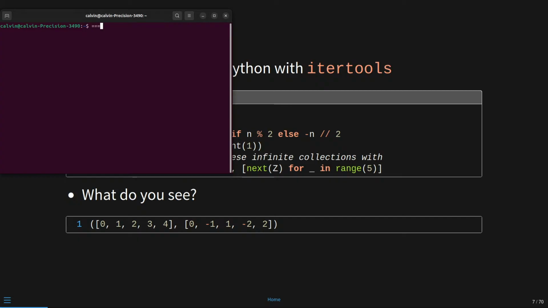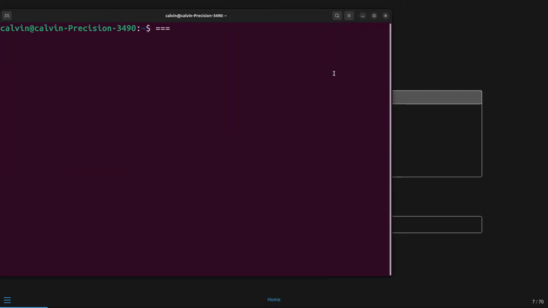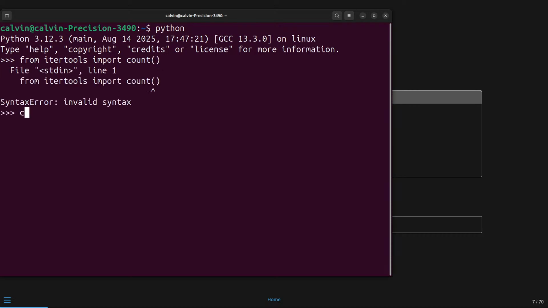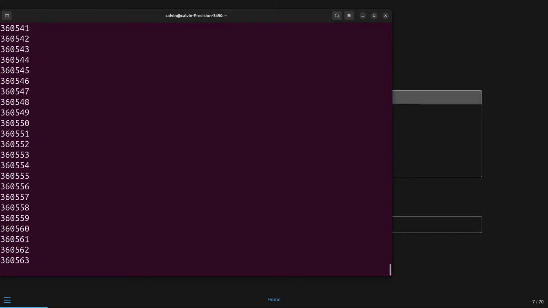That's really small, isn't it? Oh, I don't remember how import statements work. So I can look at this thing called count, and it contains the natural numbers, and I could say, for example, for i in n, print i, and this will print for a long time. This will actually print forever.